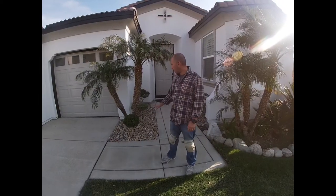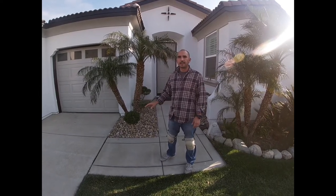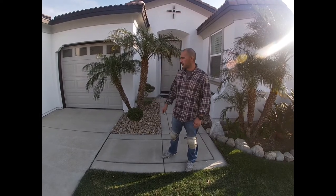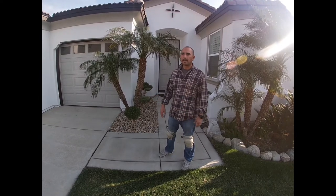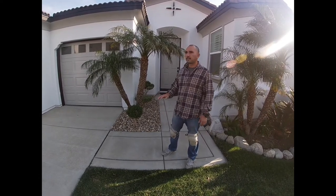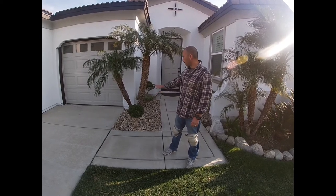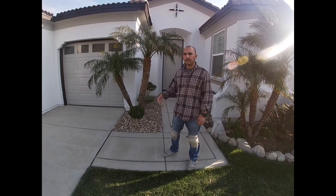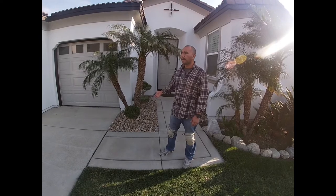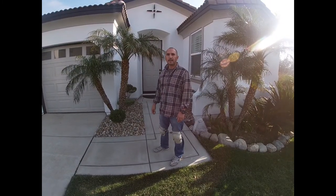This is actually day two. I ended up needing to buy a little bit more rock to fill in some of the empty spaces. I mentioned earlier that I like to go with the bigger rock, like anywhere from one to three inch. But the problem is that you get less rock in a bag, and it can be more difficult to fill in the empty spaces. What I'd recommend is going with a first layer of smaller rock, maybe half inch to one inch, to cover all of the weed barrier. Then for the second layer, go with a larger rock — however large you'd like. This is actually a one to three inch rock on top. Here's the final product — thank you for joining us today on Palms and Projects, and you all take care.